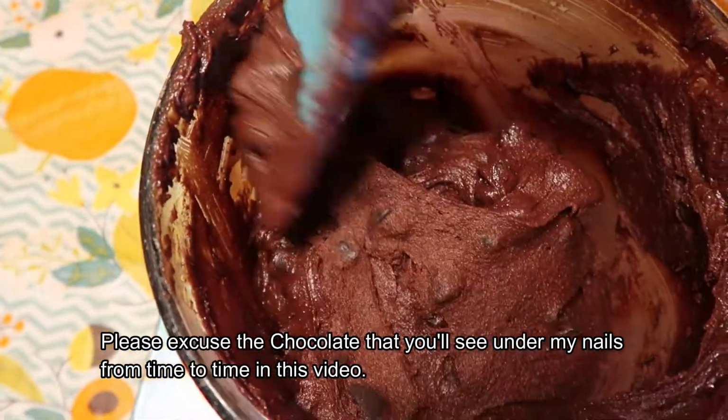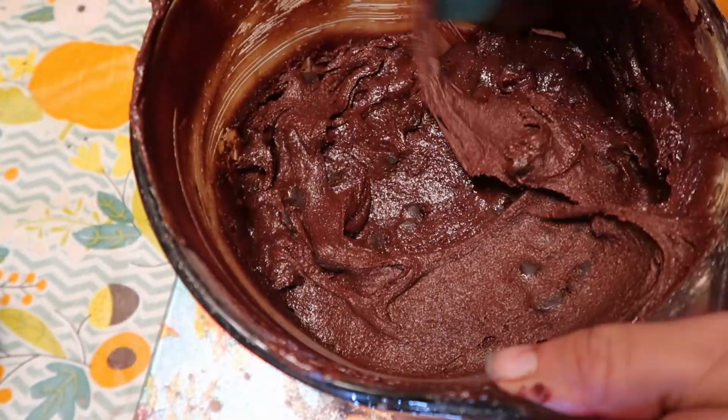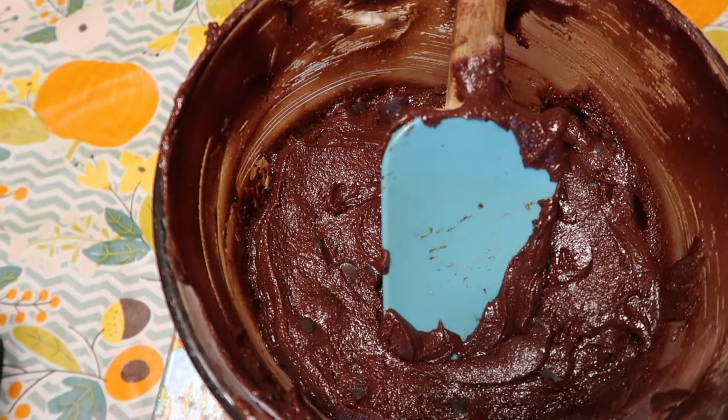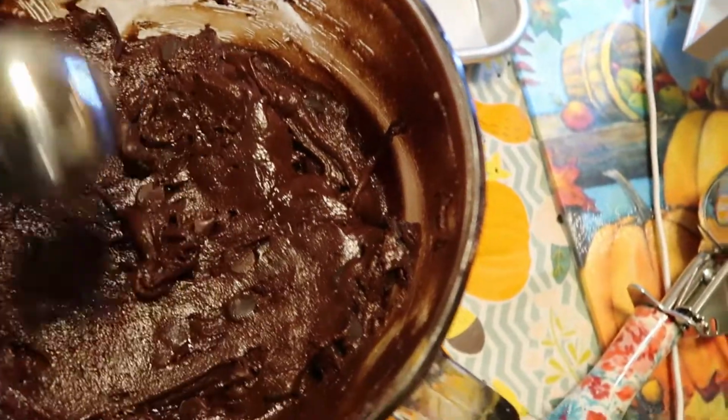It is a fight. Let me tell you, she got a workout today. I'm going to have to really scoop. It is sticking to the edges. So that is the finished dough, you guys. So stay tuned. After 30 minutes, I'm going to let it chill. And then I'm going to scoop them out. Stay tuned.